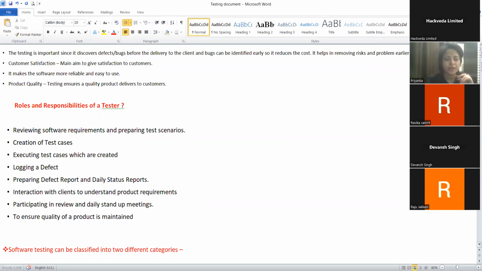Being a tester, it's your responsibility to ensure the quality of a project is maintained.